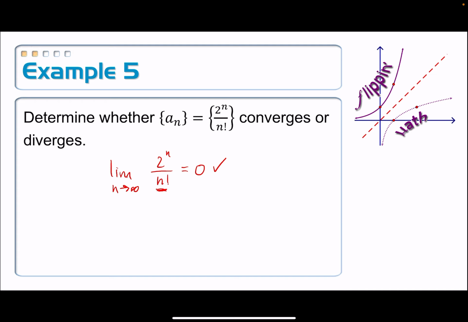Now, you could use L'Hopital's rule on this one, since it is essentially infinity over infinity, but you have to wrap your head around what is the derivative of n factorial, which is super crazy, and it involves something called the gamma function. If you're brave enough, you can look that up on YouTube or on your favorite math website, like, I don't know, maybe Wolfram Alpha or something like that.